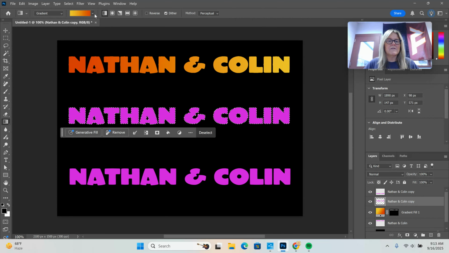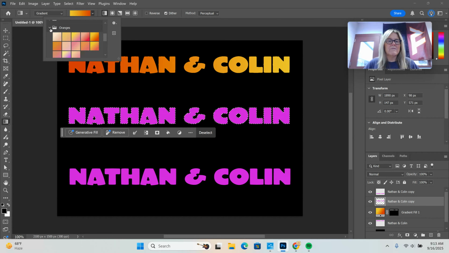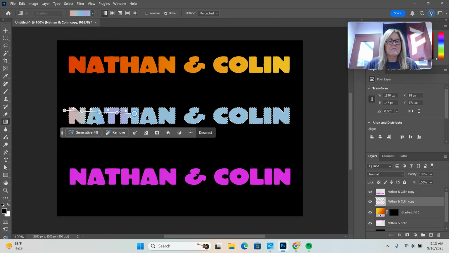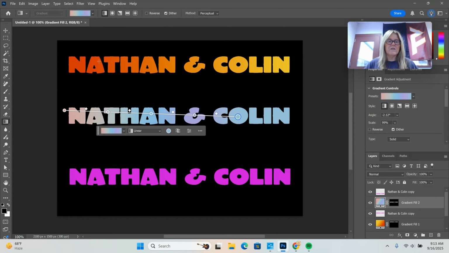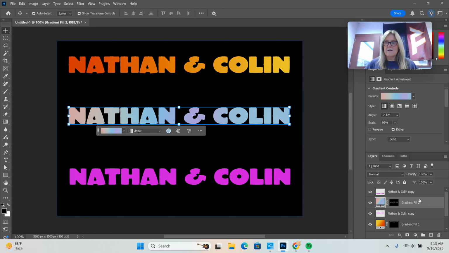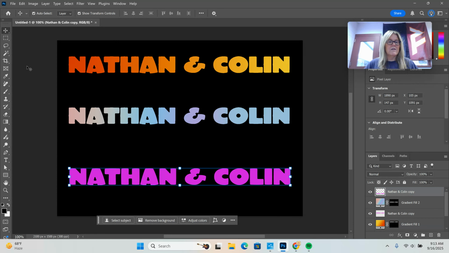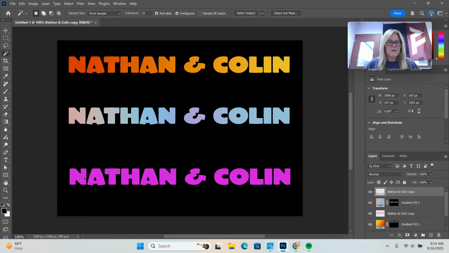Now I'm going to go back to my gradient tool on the toolbar here on the left. I'm going to go back up to the top. I'm just going to close out of my oranges here, and I'm going to find a new one. I'll do iridescent. I want 3 different ones, so make sure you're choosing 3 different styles. Let's try this one and see how this looks. Oh, that looks kind of neat. Okay, I'm going to go back to my Move tool. I'm going to select my next layer, go back to my magic wand again, click on it, hold Shift, and make sure that you select each letter one at a time.